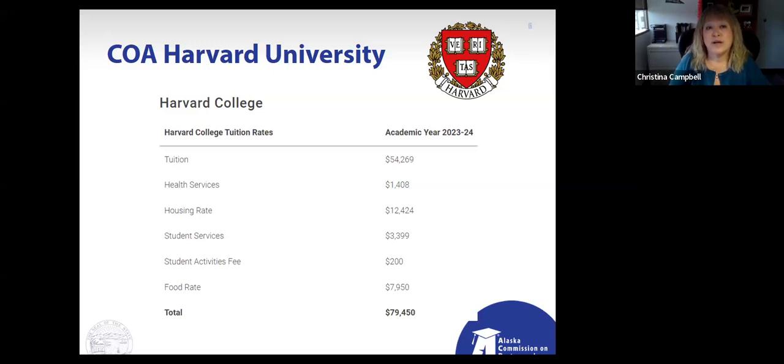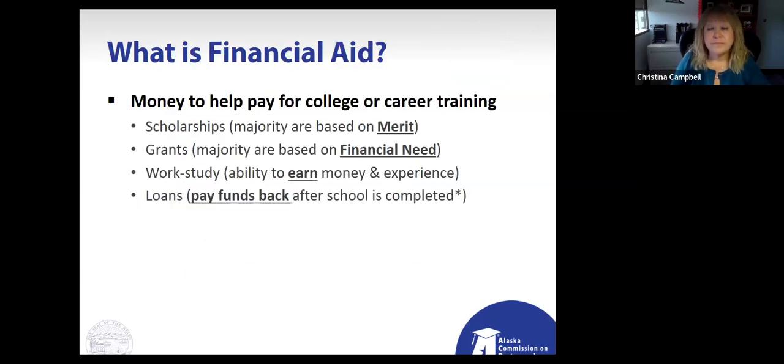That doesn't mean they're going to waive all the other student fees and everything else that the student is going to pay. But these are things to keep in mind, or at the very least, you guys as go-to people will know how to explain it to students so that they don't say, I can't afford this college, I have to go to this college, when they could be accepted at Harvard.